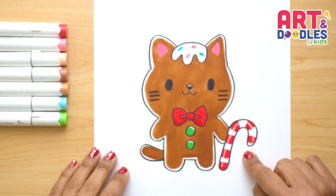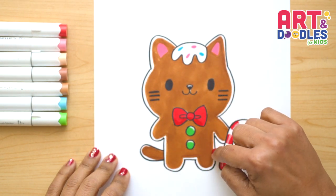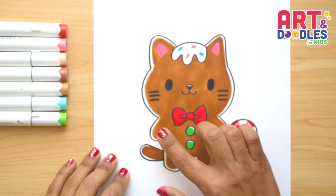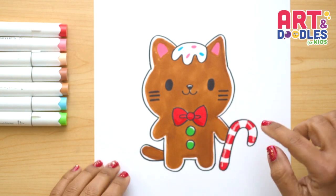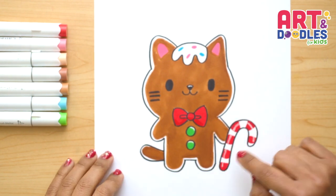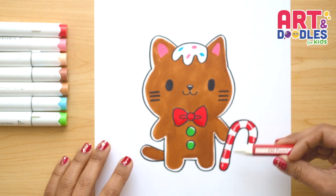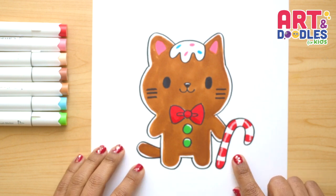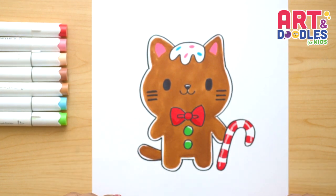And another thing that I did is I leave a wide space all around the cookie. You can actually leave white space to make the decorations for his hands or for his feet. You can use your imagination to add a little bit more to it. And for the candy cane, at the end I have this white oil pastel that I used to trace this line and make it look shiny. You can do this too with a white crayon or even with a white color pencil.